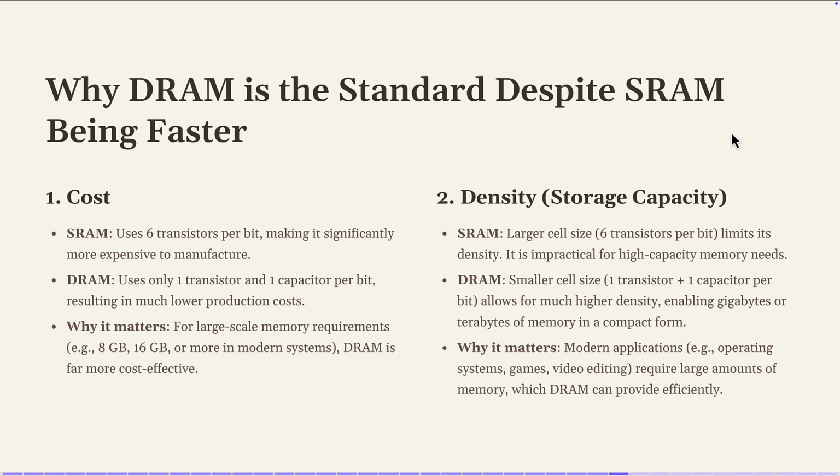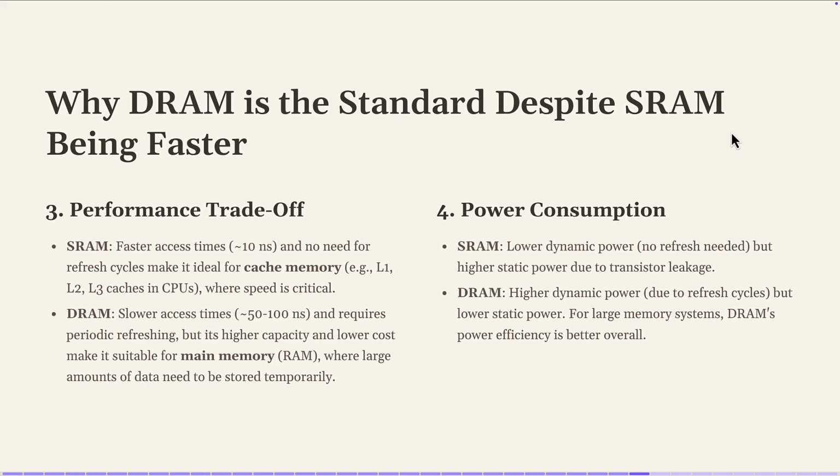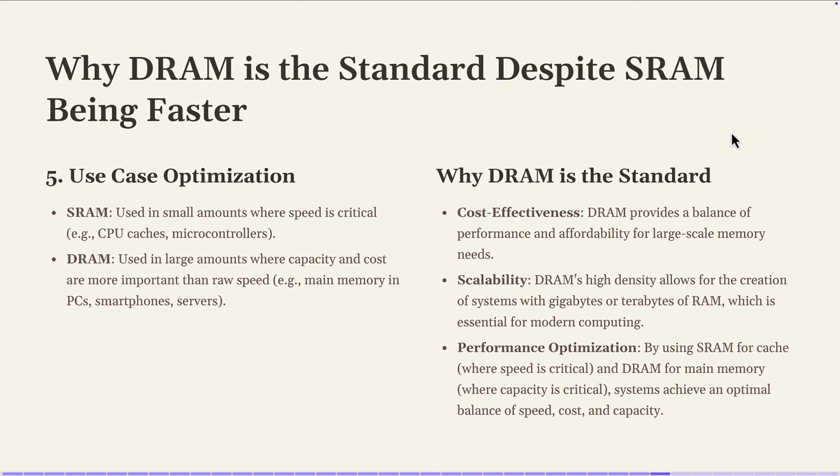Okay, it cannot come in a compact size, and modern applications require a large amount of memory, and DRAM can provide this more efficiently because their size will become more effective. Performance trade-off. So SRAM has an access of 10 nanosecond, whereas the DRAM can go from 50 to 100 nanosecond. And power consumption. So SRAM is the lowest, but with the evolution of DRAM, now with low power DRAM, we can also control the voltage at 1.1 volt only, which provides lower power consumption.